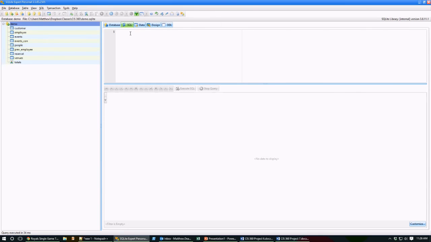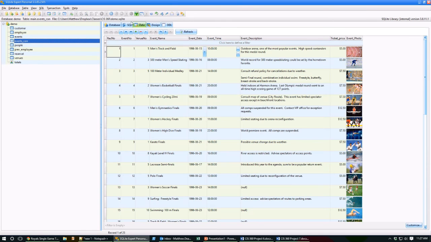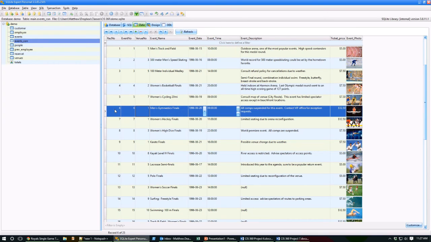The way that we're going to handle it is by setting all of the values that violate the constraint in this table to null. So, if I delete venue number 1, that makes this record violate the constraint, because it's referring to a record that will no longer exist in the venues table.